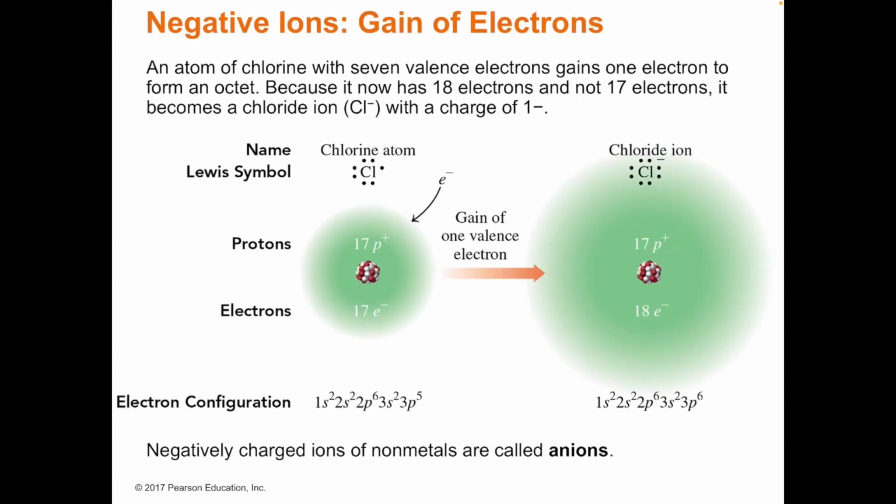So if we look at our anions, right? Our negative ions, the ones that have gained electrons. This is going to happen with the nonmetals, okay? So if we look at chlorine, chlorine has 17 protons and 17 electrons. And when it gains an electron, it will now have 17 protons still, but it will have 18 electrons. So our negatives are outnumbering our positives, therefore this atom will have a negative charge.